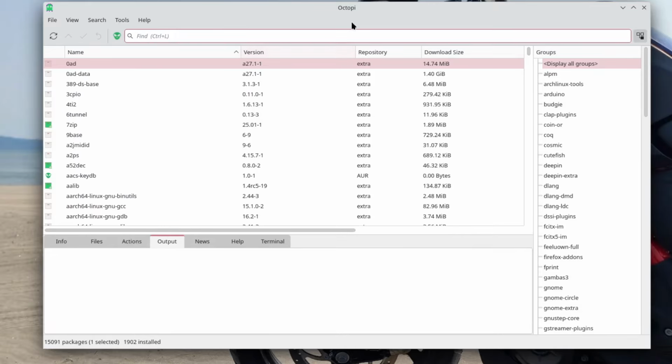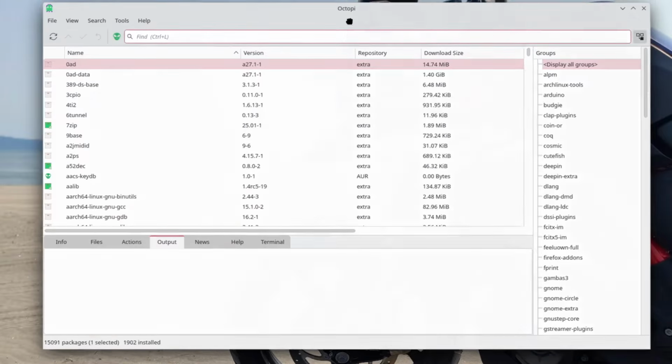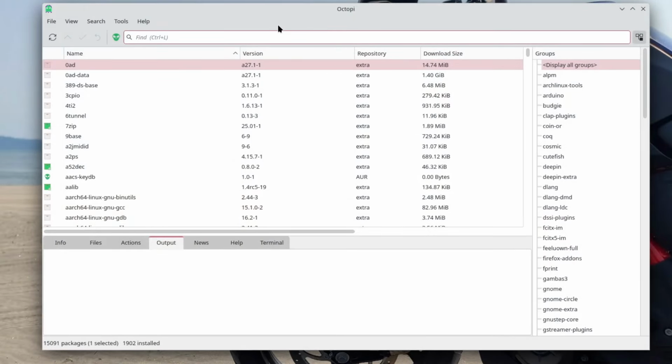Now here is a tool called Octopi, and I open this because on Arch, there's not really a front end the way there is with, I don't even know what's out there, Synaptic on Debian, I guess. This is as close as you get. And the weird thing is Synaptic for Ubuntu and Debian is written in GTK 3, I think. Octopi is written in Qt, so it's like the Qt version of a package manager for a distro, I guess.